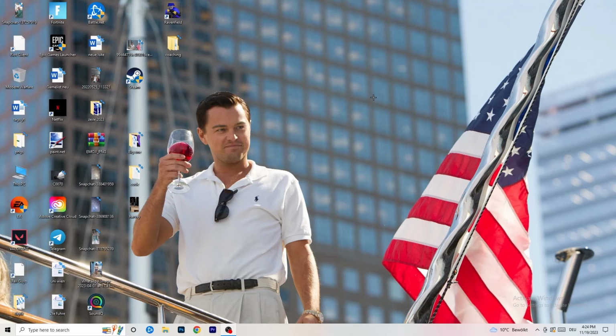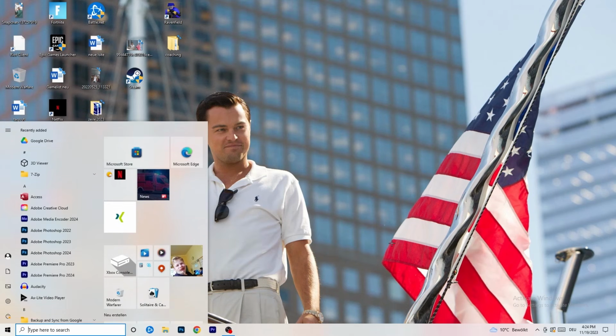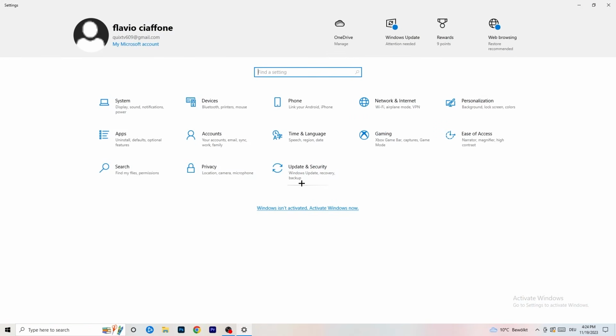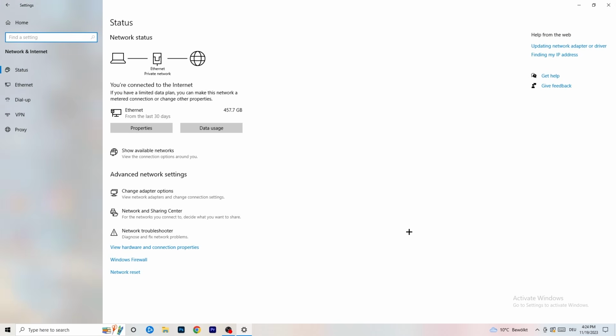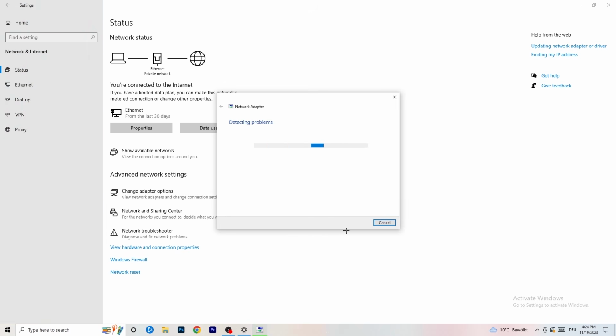Next thing is going to be really simple. Go to the bottom left corner of your screen, click onto your Windows symbol, or click onto your Windows key on your keyboard. Click onto Settings, and as you can see, there's one called Network and Internet. Click onto that one. So wait a little bit, and now there's a lot of things you can do, really a lot. The first thing I want you to do is to click on the Network Troubleshooter. Now Windows is detecting if you have any problems you're currently having with your PC in general related to a network. So just try to use Windows in order to find any problems that could happen, and Windows will solve it. So I would basically go for all network adapters.